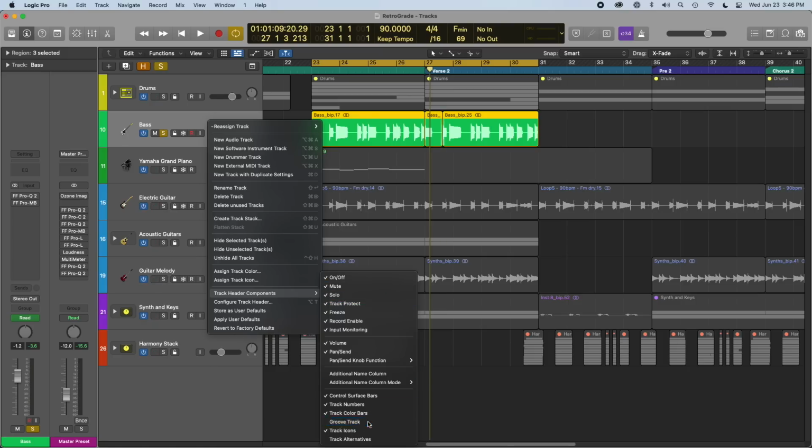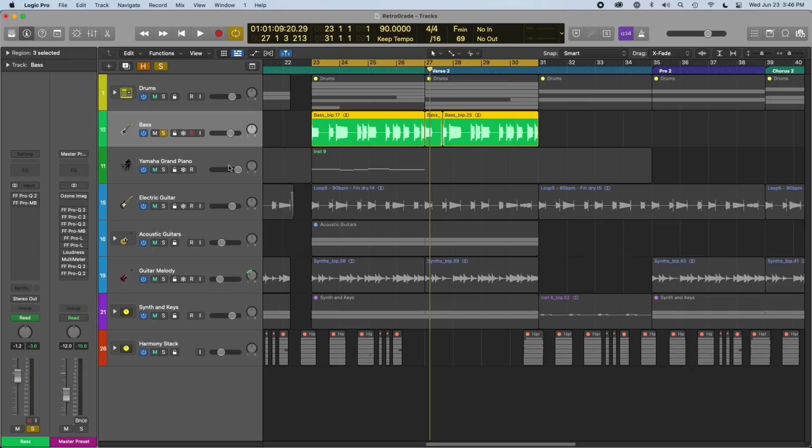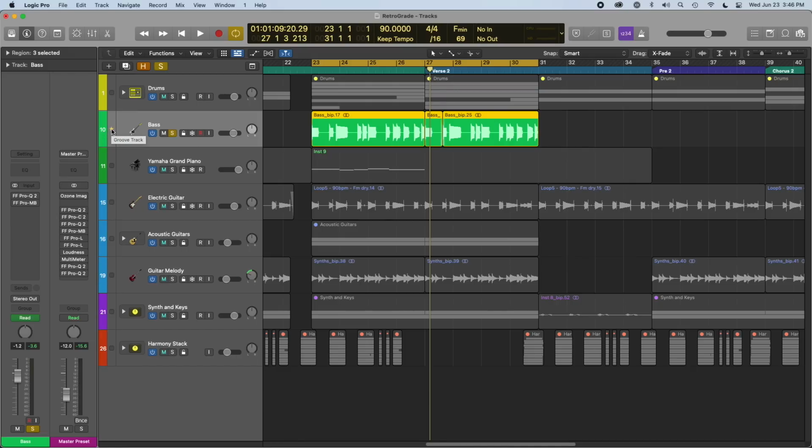So if we click that on, nothing's going to happen here. But you notice when I highlight over these colors, there's going to be stars. And this is what has to do with groove track. Basically, I'm going to click that star. And now when it's a star, that's the groove track. And you're telling Logic, make other tracks groove to this track.